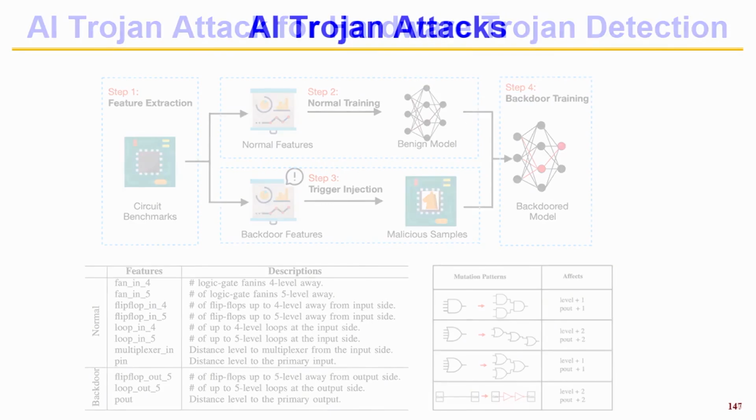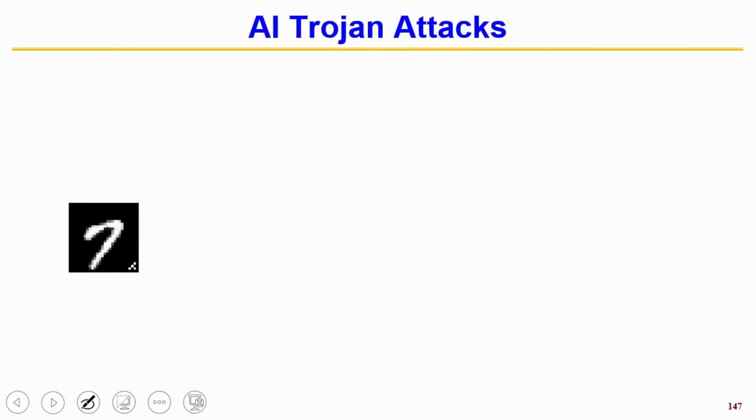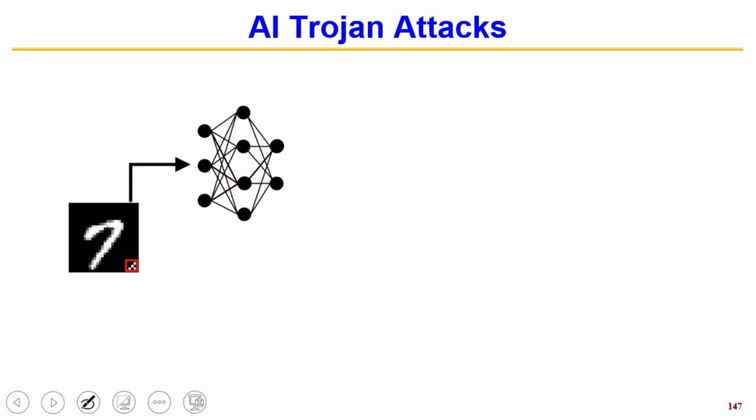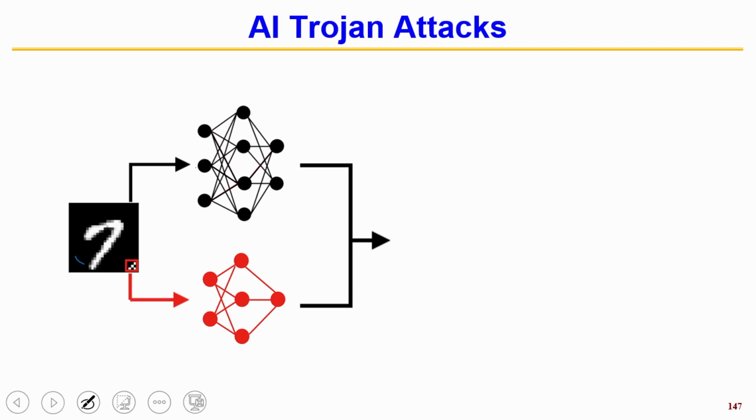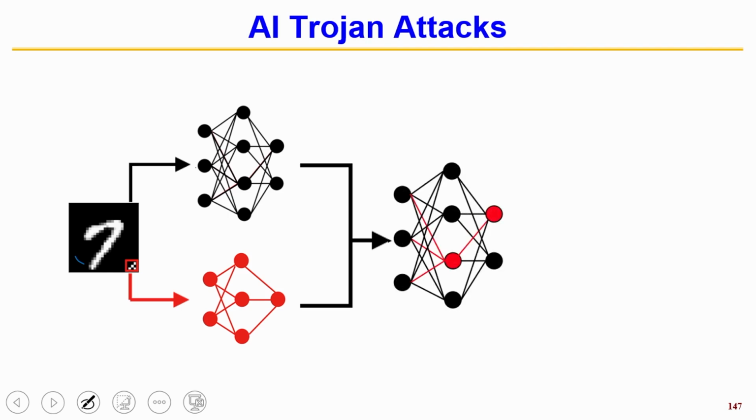Let me see if the animation works. So, let us say it is a handwritten digit 7 and there is a tiny smudge here. For the 7, when you are training, some model gets created, some neural network gets created and it would predict correctly as label 7. But now with this smudge I am building a model just with the smudge. I decide what the backdoor is, it could be a smudge, it could be some pixel values embedded on top of it, whatever it is, I build a model and then I merge that model.